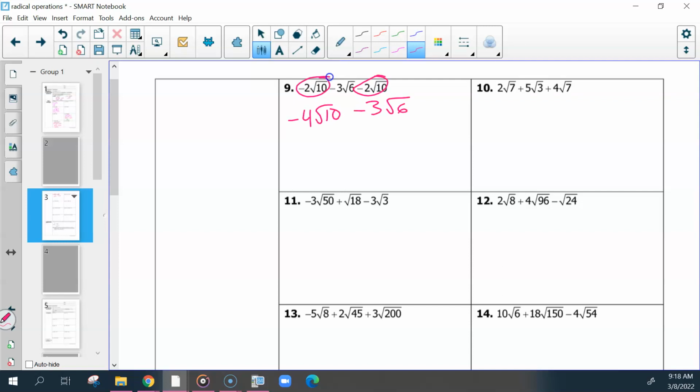The order here doesn't really matter. If you want to put the lowest square root first, that's fine, but it doesn't matter, as long as you make sure the sign follows. So if this was positive and you switch them, as long as you keep this positive and this negative, you're good. Put this in your calculator, and then put this in your calculator, make sure the decimals are the same.